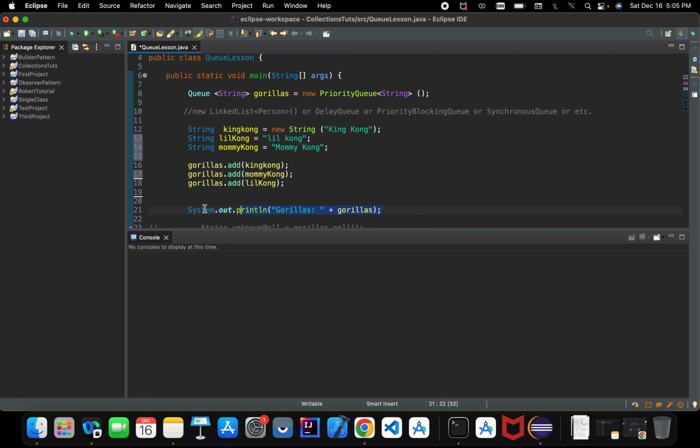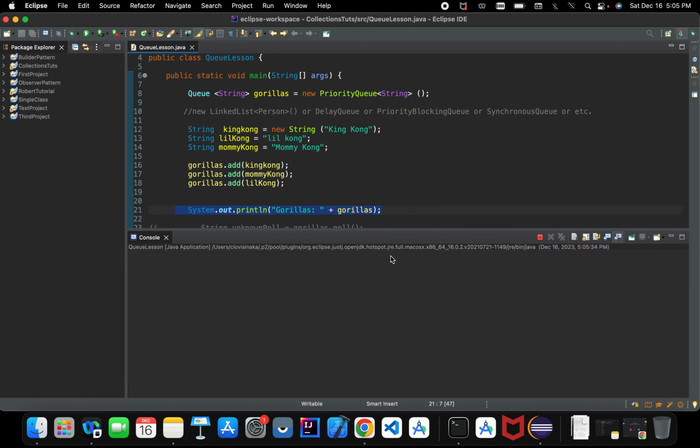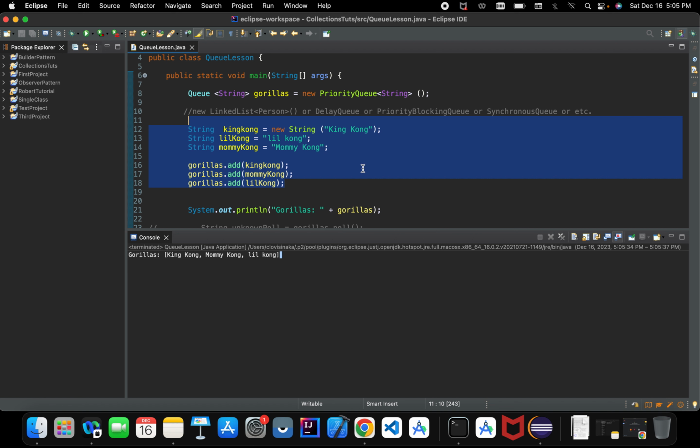And here we're just trying to print it, so we're going to see the content of the gorilla queue. Let's print it and see what we have. As it is right now, we have King Kong, Mommy Kong, and Lil Kong, exactly what we have here.